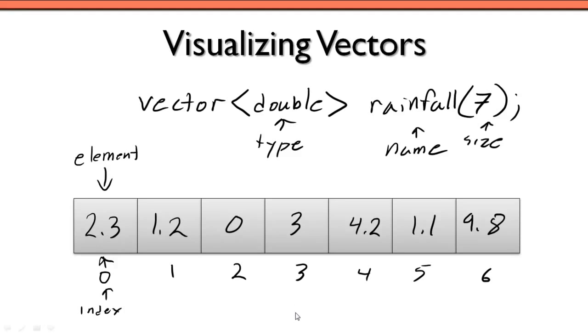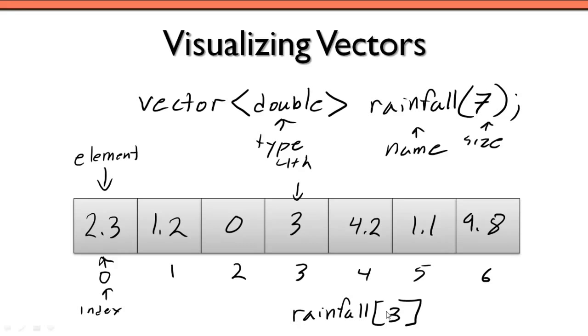And the way we do that is just via the name of the vector, so in this case rainfall, and then in square brackets we would specify the index value. So if we wanted to access the 4th element, so this would be considered the 4th element in our vector, but that element has the index value of 3. So we would say the rainfall for the 4th day with the index value of 3, we would be able to retrieve that through the expression rainfall, open square bracket, and then the index value of 3, close square bracket.